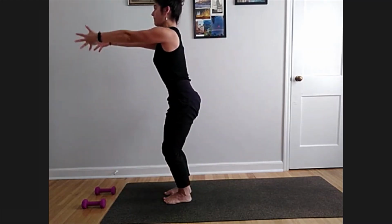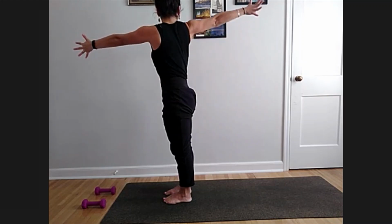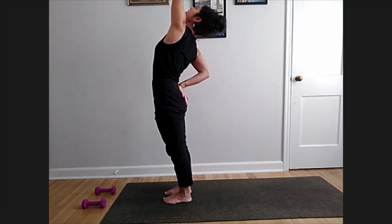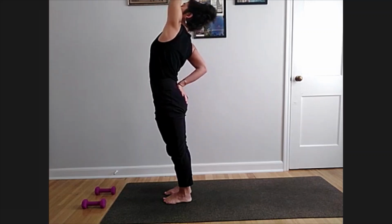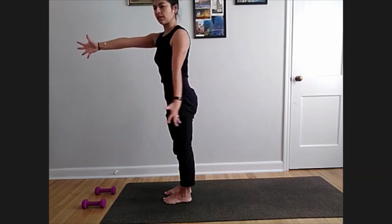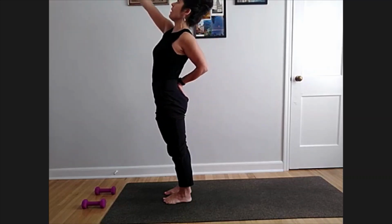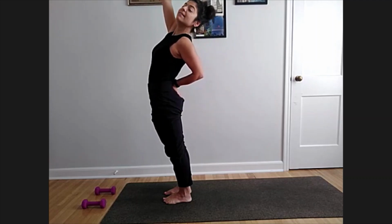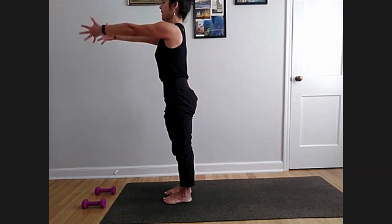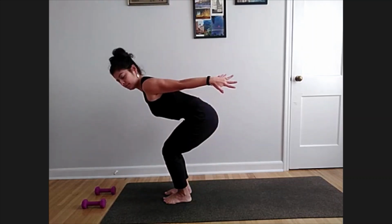Inhale, come tall, keep your hips forward, open twist your right arm back. Now bring that right hand to our low back, left fingertips reach up, a little bit of a back bend. Both hands reach forward, stand tall. Switch, left arm back. Hand to low back, send the right fingertips high, little back bend. Bring both hands forward, long spine. Sweep the fingers back, bend the knees, take your chair.